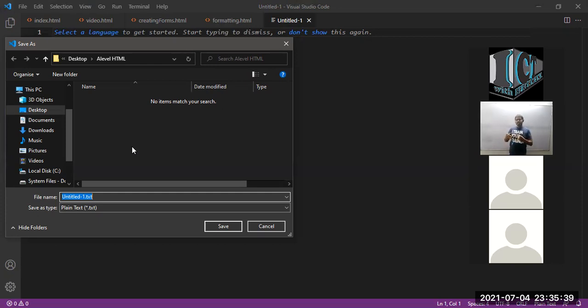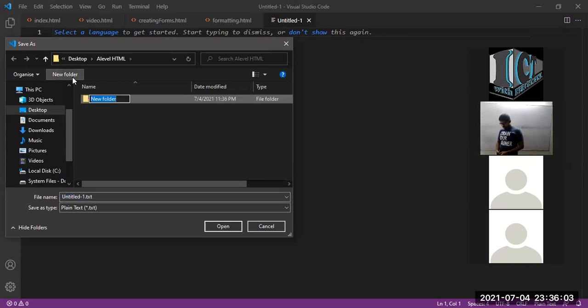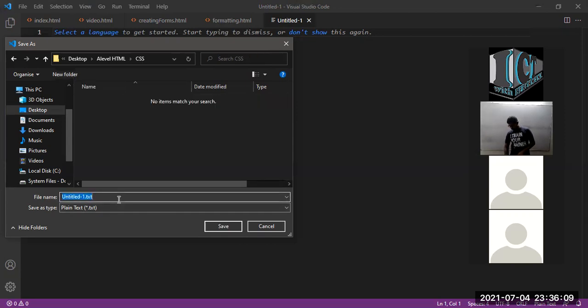So if you are putting it in folders, even the images, audio files, video files, we can put them in different folders. So HTML in one place, this in one place. It looks very organized when you do that, right? So we will try to make at least the CSS part a little organized. I will create a new folder in my project folder and call it CSS. And inside this, I'm going to save my file.